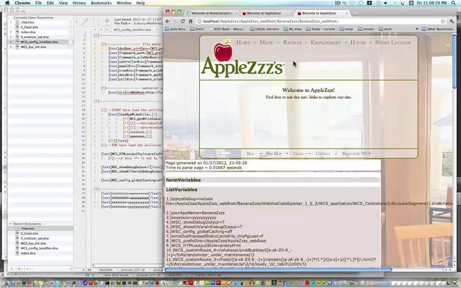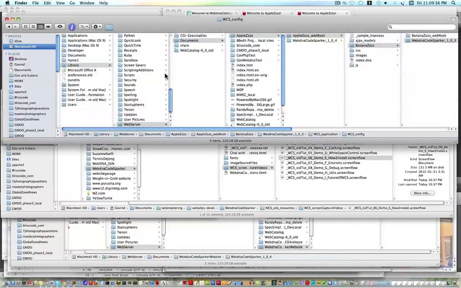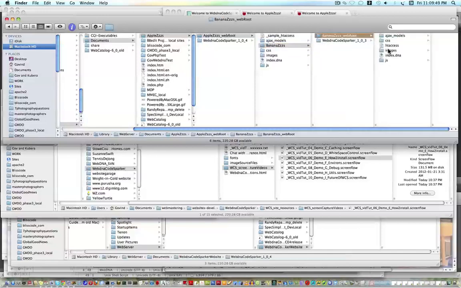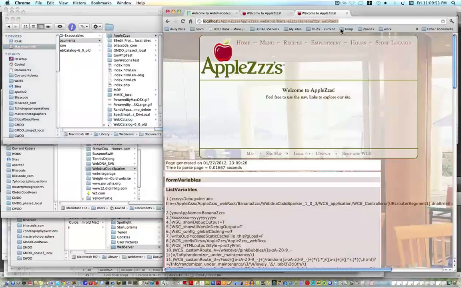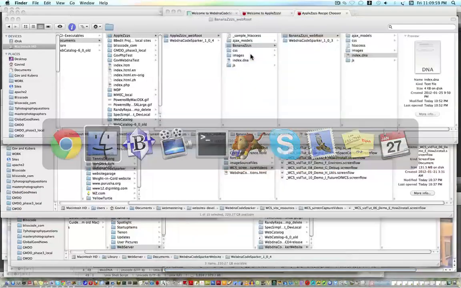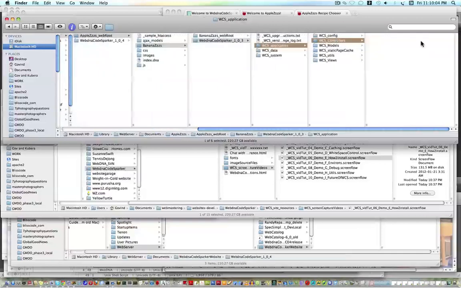Okay, so when I hit the home page, we're in. We're actually in right now. Here's the root of my whole hard drive, the web server, Appleseed. This is the demo site on my local hard drive, and then here's the banana site that we're installing. And here's index.dna, and that's what this is. If I load whatever, it's loading the food controller, which is in the framework, in the application controllers.